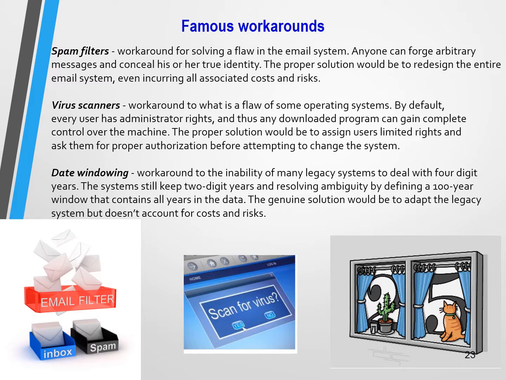Date windowing. Workaround to the inability of many legacy systems to deal with 4-digit years. The systems still keep 2-digit years and resolve ambiguity by defining a 100-year window that contains all years in the data. The genuine solution would be to adapt the legacy system, but that doesn't account for costs and risks.